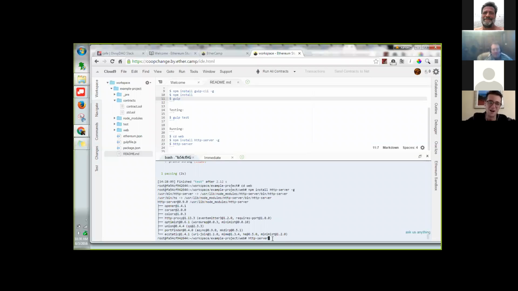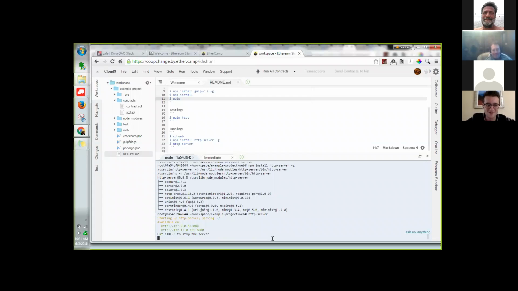Cool. Okay, so now we're running our node server, right? HTTP server, go. Serving. Hey, look, we got some IPs or something. Right.